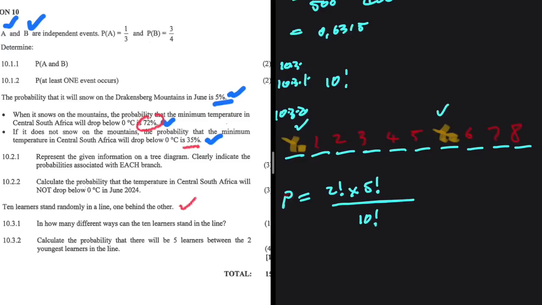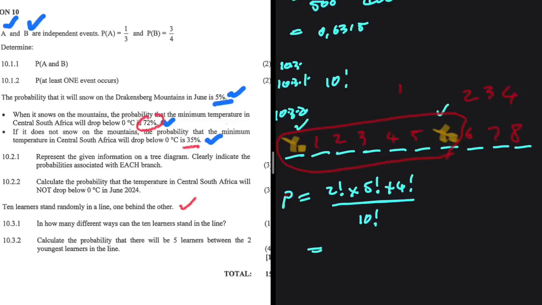Okay, so now that we have taken care of y1 and y2 and the 5 learners in between, we need these 7 learners to move as a unit because they need to be in between those 2 youngest learners. So if they're moving as a unit, then we have 4 ways we can play around with the 7 learners and the 3 that are not in between. So that is another 4 factorial ways we can arrange the 3 learners that are left out with the 7 learners, the 2 that sandwich the 5 in between them.